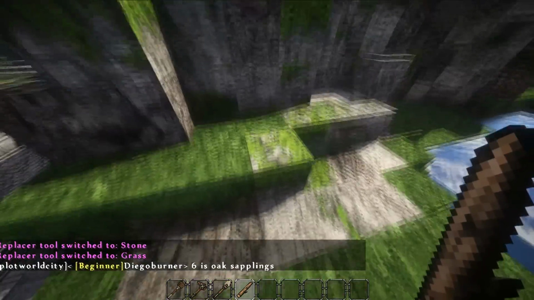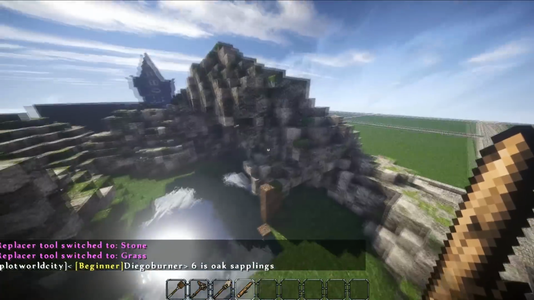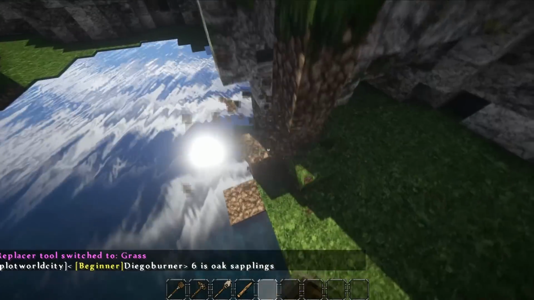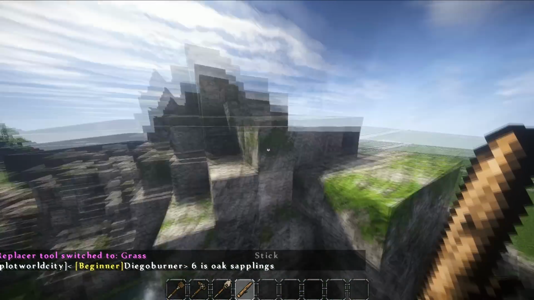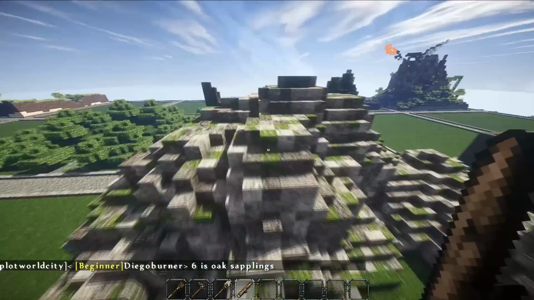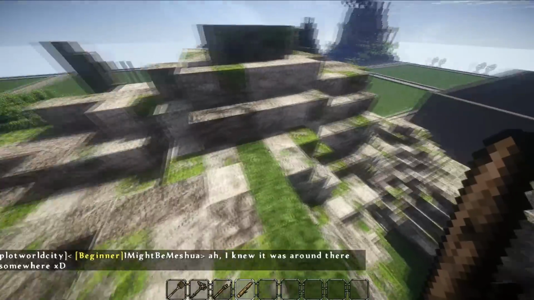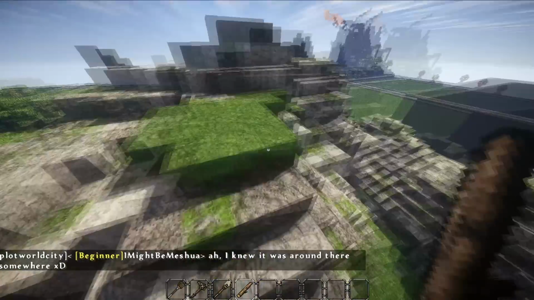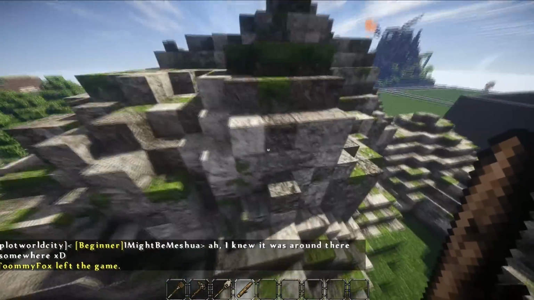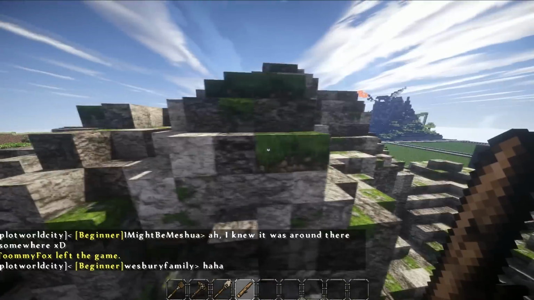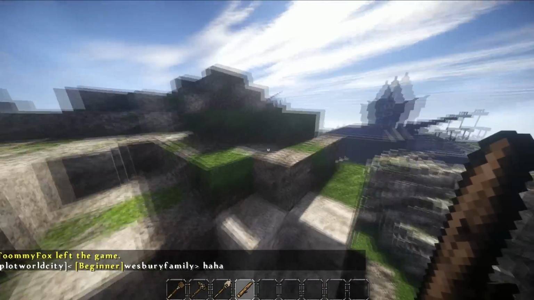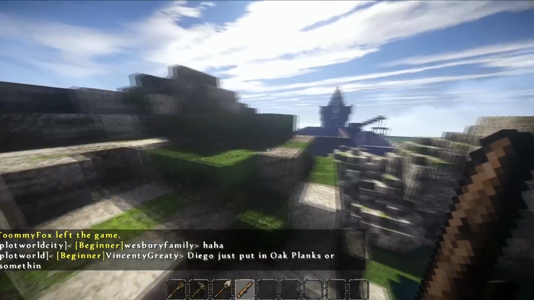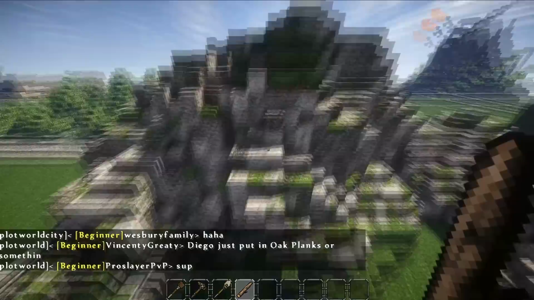So you can see here that I've got all of these bits, but I want grass. So what I would do on this plot, for example, now obviously this is a bit of a fudgy mistake, I would actually go around and just on the top of these, add in a little bit more of this stuff. I'd try and flatten out bits of it, but for example here, I wouldn't put grass in. I would do grass up to this point and then leave some in here, so it looks like the rock is sticking out of it, I guess.